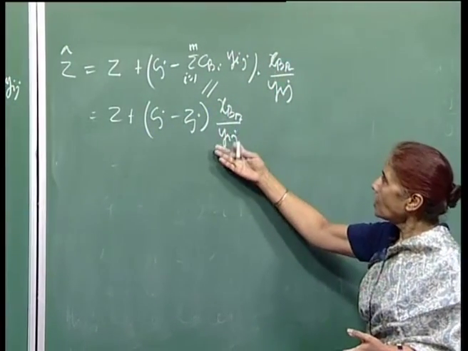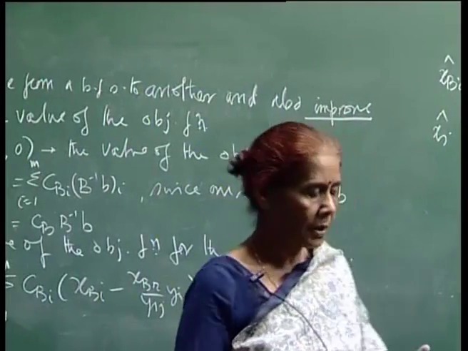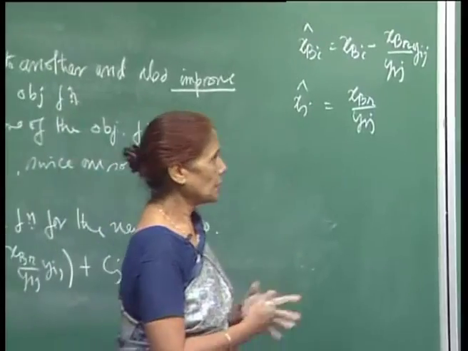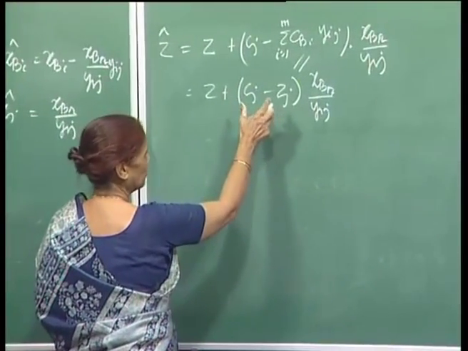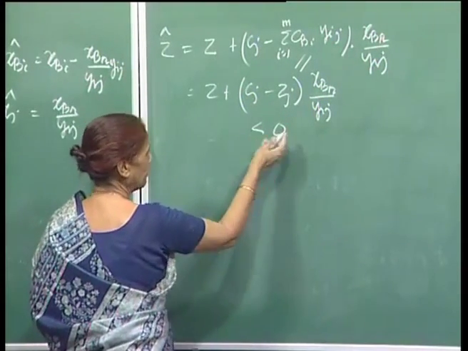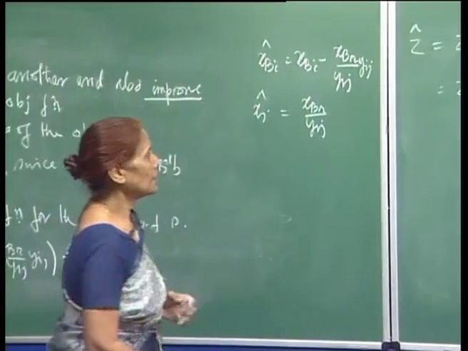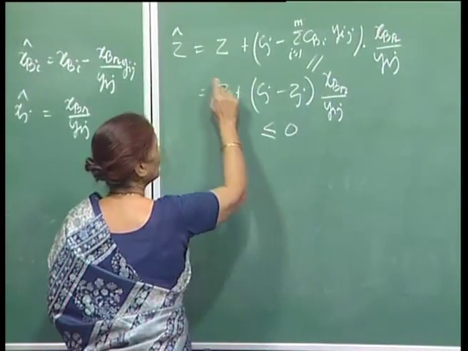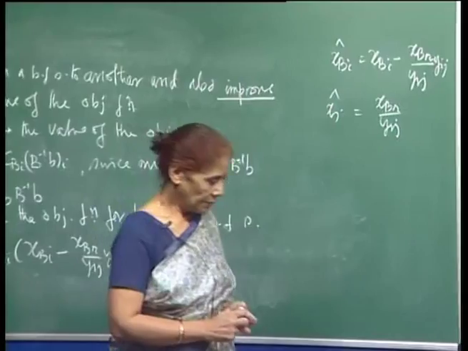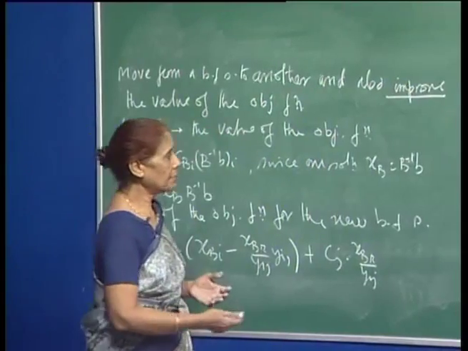And obviously, since we are considering a minimization problem, once I give you the condition for a minimization problem, you can immediately write down the condition for a maximization problem. So there is no problem there. Here, if my LPP is of the minimization form, then I need this to be less than or equal to 0. In fact, if I want it to improve, then it should be less than 0, but you can say less than or equal to 0. This is something which is non-negative. So if I want z hat to be less than z, then cj minus zj should be less than or equal to 0.